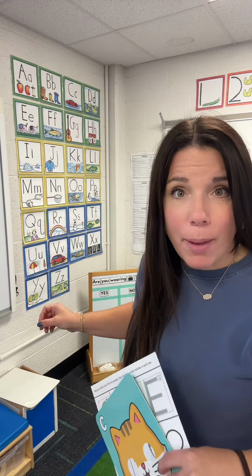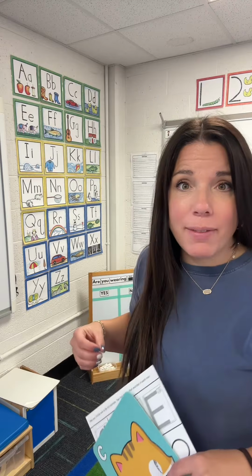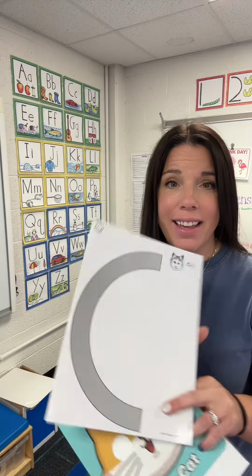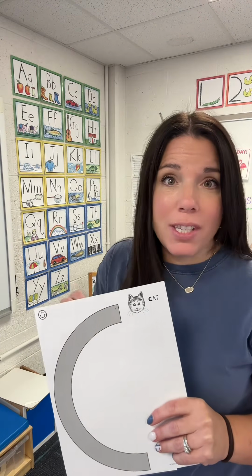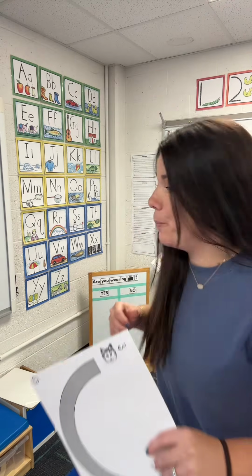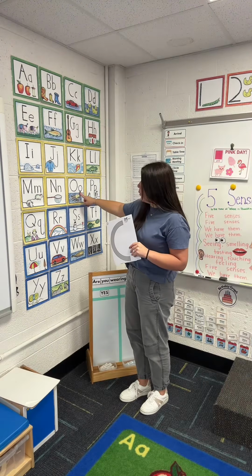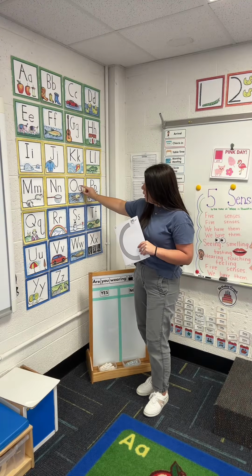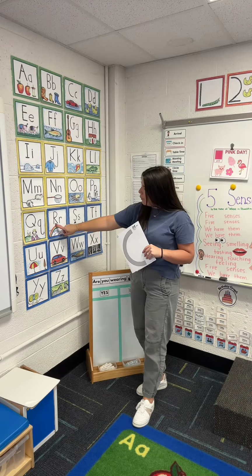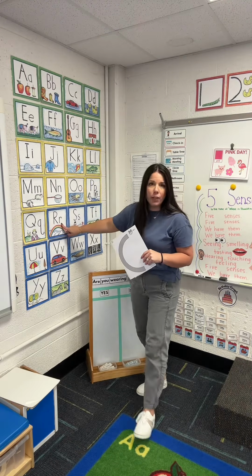Every letter has a capital and a lowercase, and letters have sounds. Letters are for reading. Today, the first letter that we're going to learn is the letter C. Everybody say that with me, C. Some letters, the capital letter looks just like the lowercase letter, and some letters look totally different. Let me show you. The capital O looks just like the lowercase o, just one is tall and one is small. But the capital R looks very different from the lowercase r. But they are the same letter.